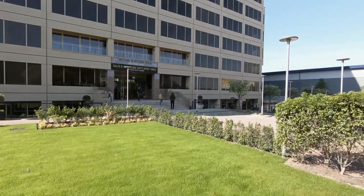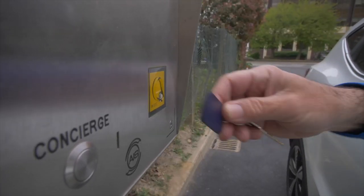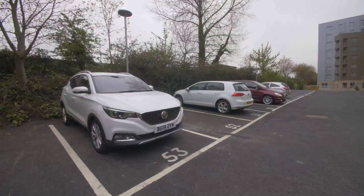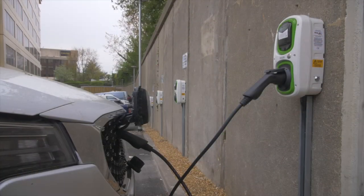At Westgate House, car parking is available for two bedroom apartments at the moment. The car park entrance off of Westgate has a barrier, so it's secure parking all around the back of the development, which will be monitored by the concierge 24 hours a day. There are electric charging points as well for electric cars.